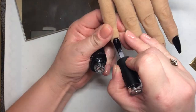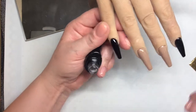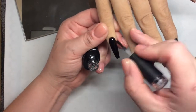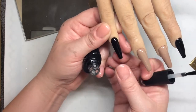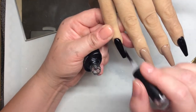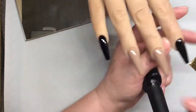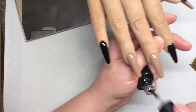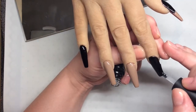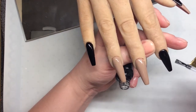So now that I've applied two coats of the colour to all of the nails, I'm going in with my non-wipe top coat. And for some reason there seems to be hairs. I don't know where they come from, they just magically appear when you take the nails out from the lamp and go to put on the top coat. These hairs just appear from nowhere. So over the Mocha colour I'm doing a matte top coat, because when I'm doing any type of nail art I prefer to do it on a matte surface.